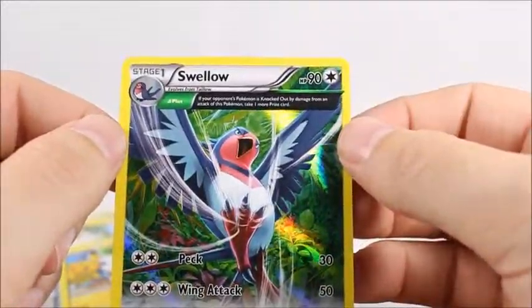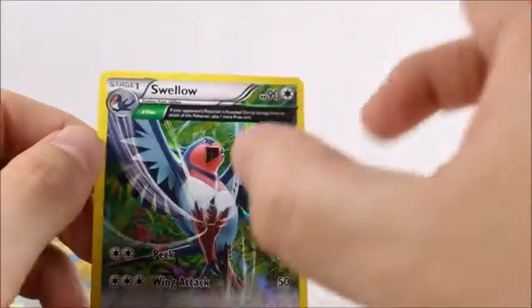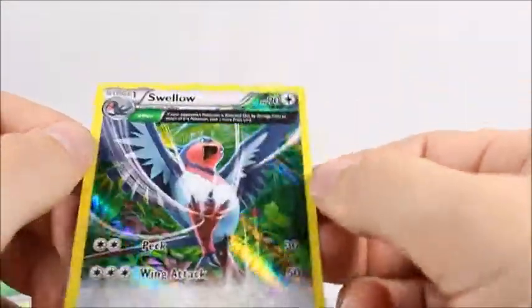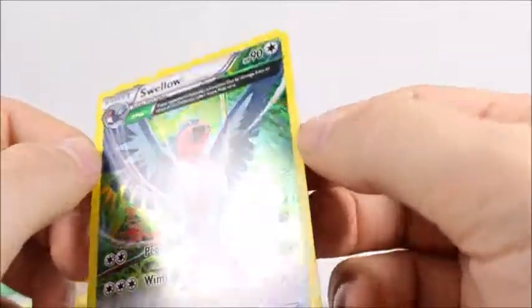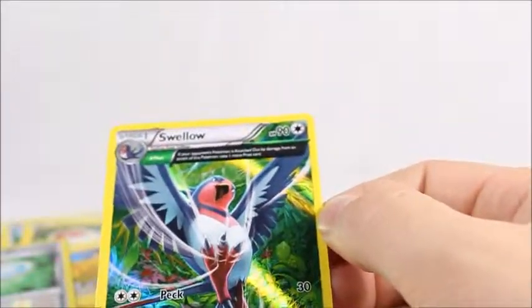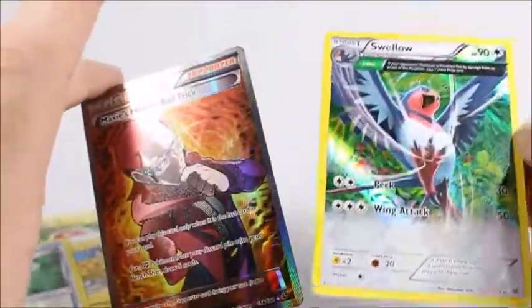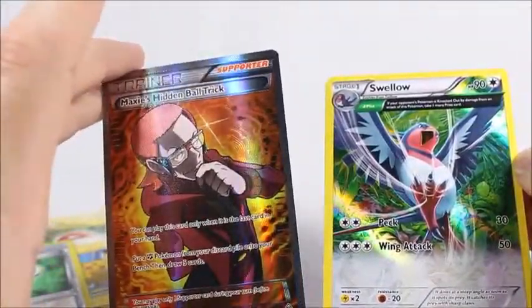Holographic. That's a cool looking card. I can't hate. I like the way he's just coming down. He's about to talon your eyes out, poke your face out. So yeah, I like that card. Cool. So not a bad opening, not one I prefer. I always prefer Pokemon over trainer full arts, but whatever.